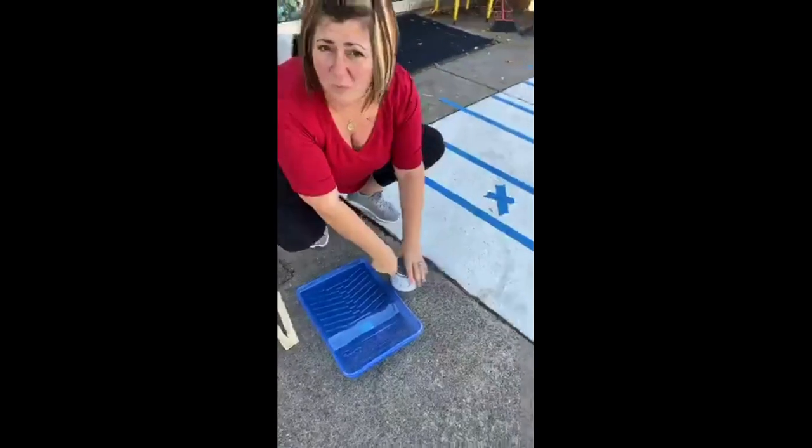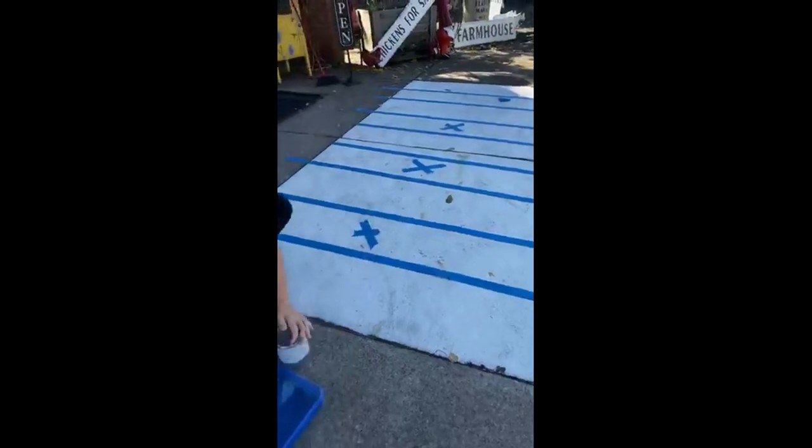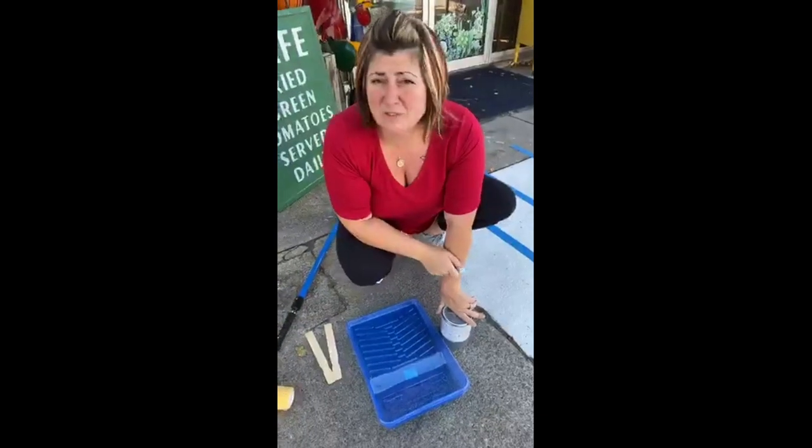We painted over the sidewalk last week, I think. Yes. And we used chalk paint by Annie Sloan. It is an amazing paint. It has many, many uses. Can be used inside and out.